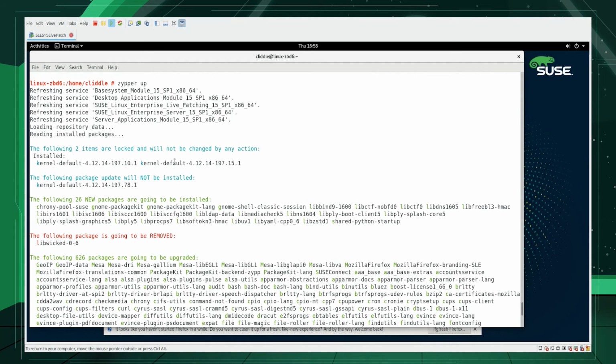So it's locked my kernel, so I can't update to a newer kernel. One methodology of ensuring that just doing a zypper up isn't going to break the environment and cause a reboot. Now, by breaking the environment, mainly I'm referencing the fact that it won't cause a reboot.